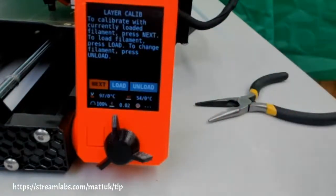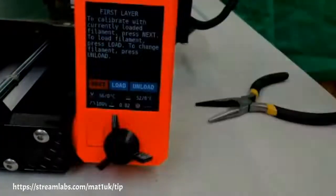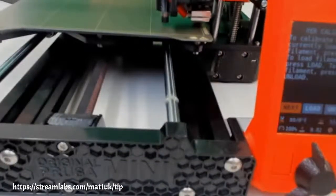So we want to do a first layer calibration now. I'd quite like to change the firmware, but I suppose I ought to do a first layer calibration first. So we are going to use the little bits of free stuff that Prusa sent through. Let's see if we can move over there just to do this.